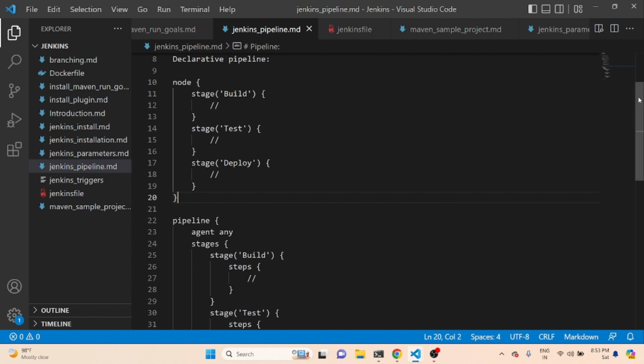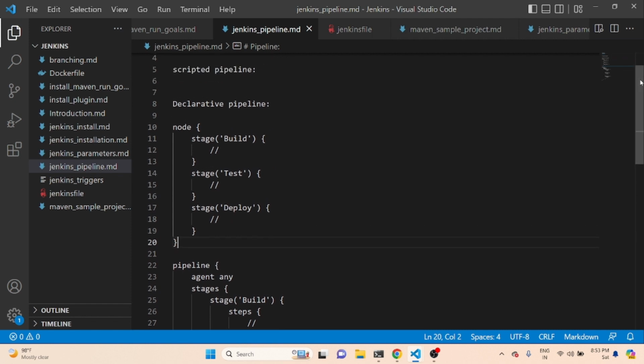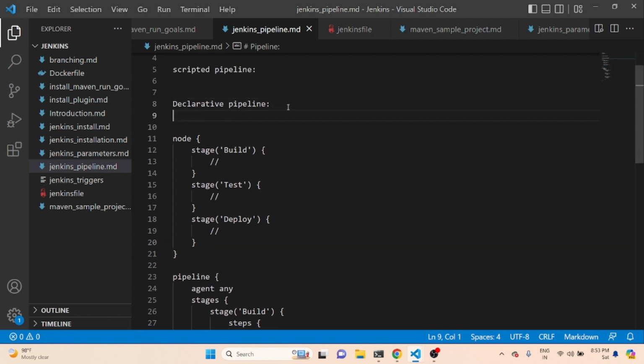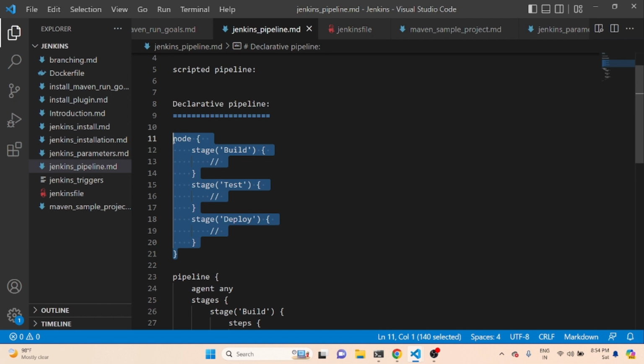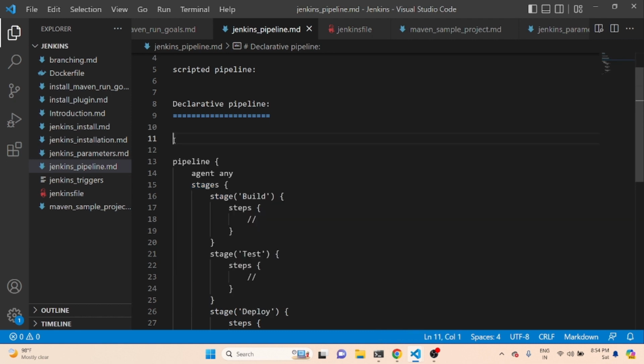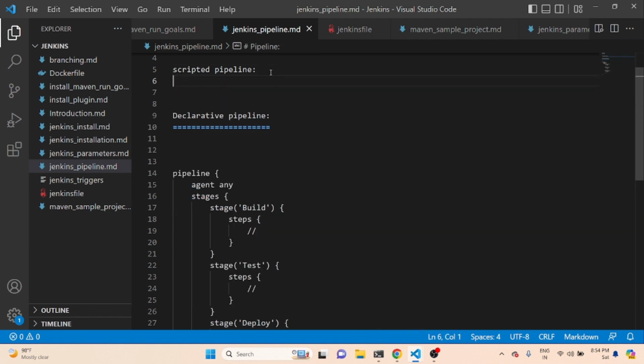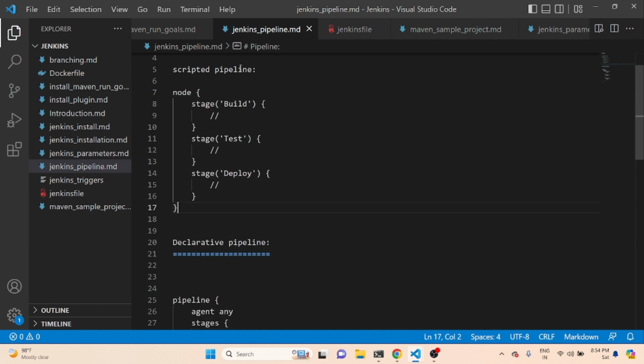Whenever we start writing the scripted pipeline, it starts with node. So whenever you see your pipeline has started with node, you can identify that it is the scripted pipeline. I copied the wrong one, so I have to copy this here.